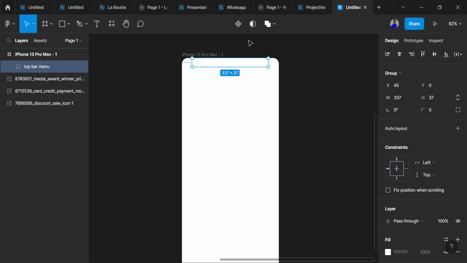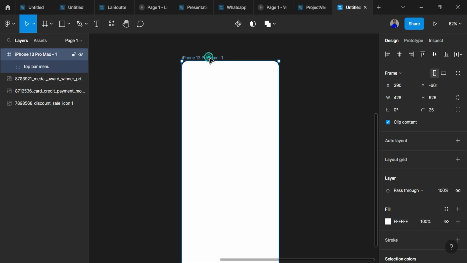Now one of the things I would also want you to be familiar with is that you can actually rename this. Let's say Screen 1.